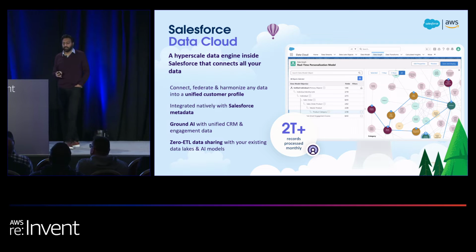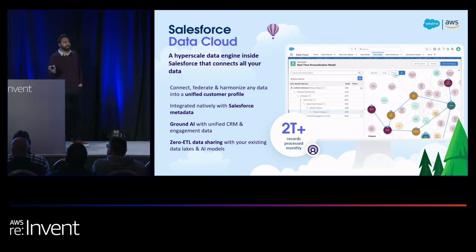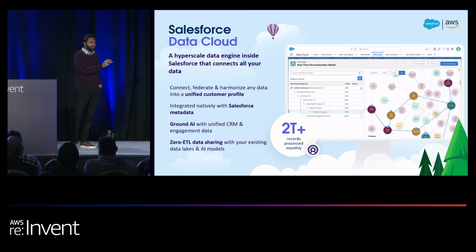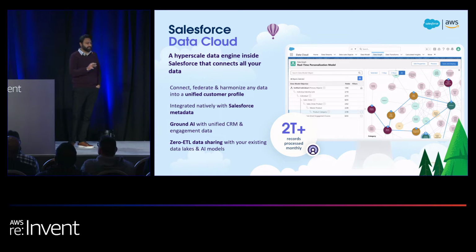We want to give our customers an ability in which we make it really easy for them to connect all of the data across the various sources, first and foremost all the Salesforce sources, as well as external sources, because data is spread across external platforms, external applications, as well as Salesforce systems. We are the number one CRM in the market. We have a lot of customer engagement data, customer relationship data, but we totally recognize that you as customers have invested in other tools, platforms, and applications from where you want to be able to connect. So our first goal was, how can we make it easy to connect the data at hyperscale in real time, where you can connect, you can even federate, you can ingest, you can harmonize the data, and then you can unify the data.